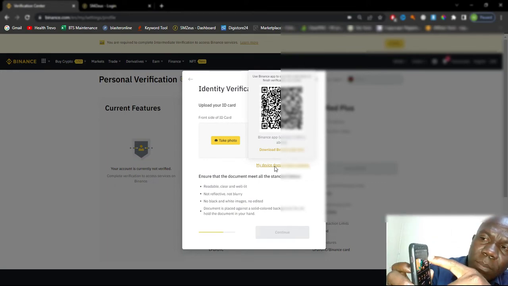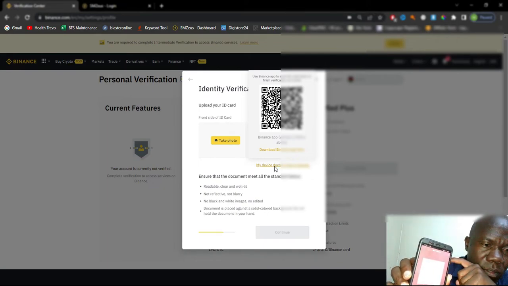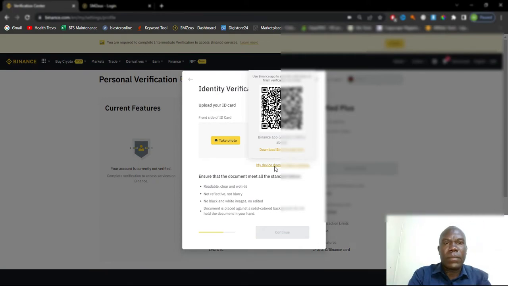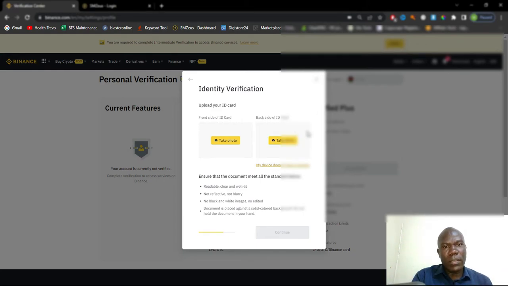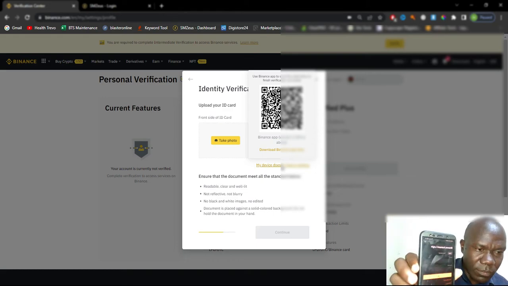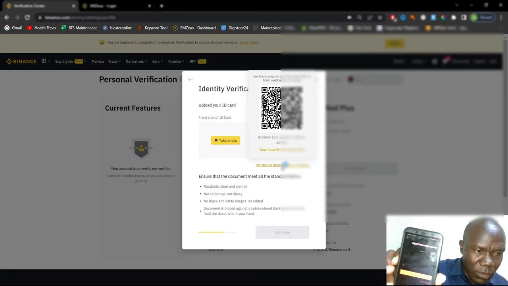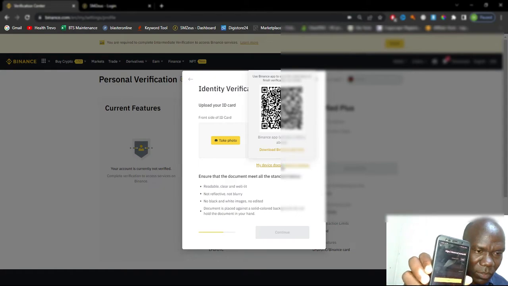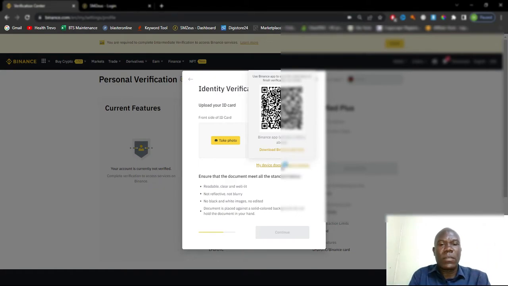You can just tap this thing here, and then it will want you to scan the QR code. And after you do that, it will actually want you to log in. Then you'll log in from your app and do everything from your phone. So just go and do that.